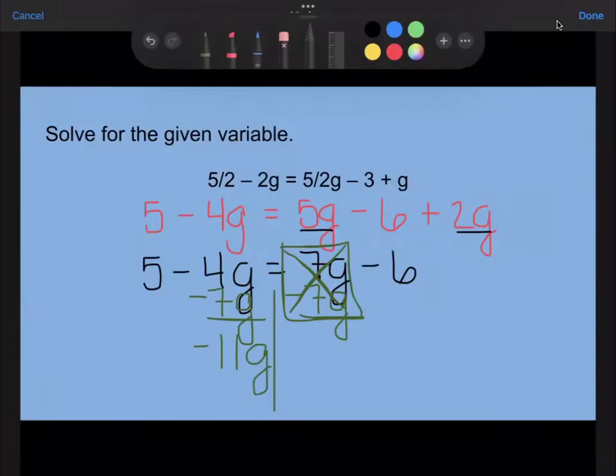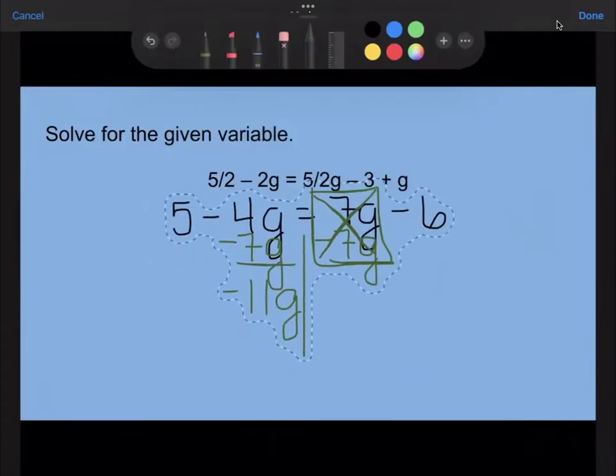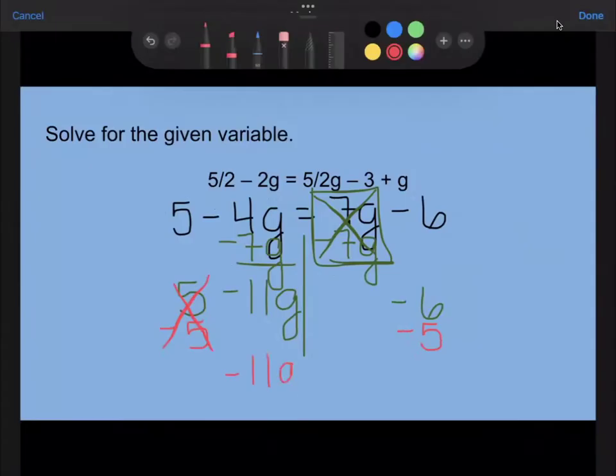Now, again, I think I'm going to erase some of this just to move stuff up and give myself more room for you to see the whole problem. Let me go ahead and circle that, move it up. Okay, so we've got negative 11g. We need to bring down the 5, and we need to bring down this minus 6, or negative 6. Now I need to gather my numbers together. My variables are already gathered on the left, so I'm going to gather my numbers on the right. The opposite of a positive 5 is a negative 5, and a minus 5 here. The reason I decided to move the 5 is because I want it to be on the other side than the g. So this is negative 11g still over here equals negative 11.